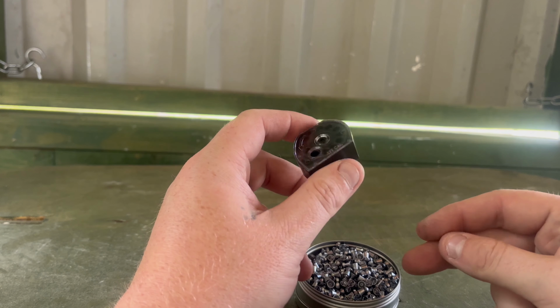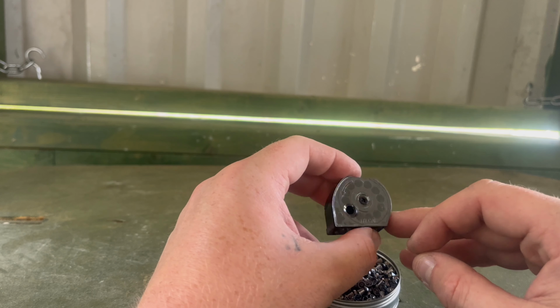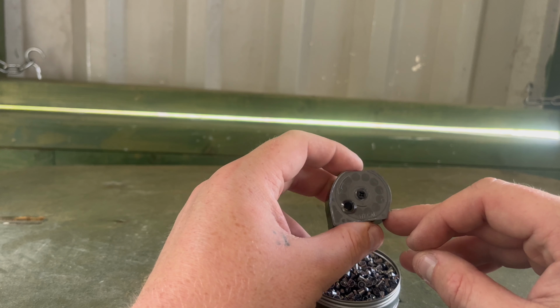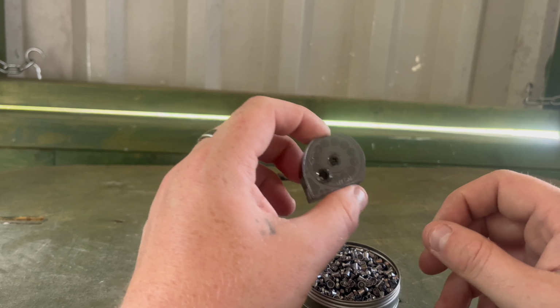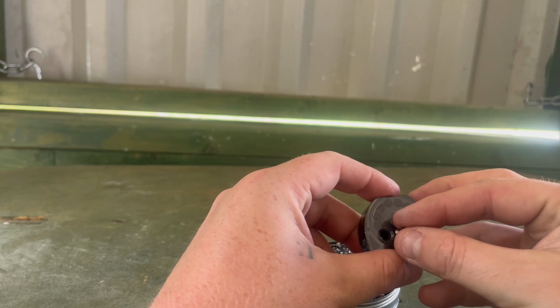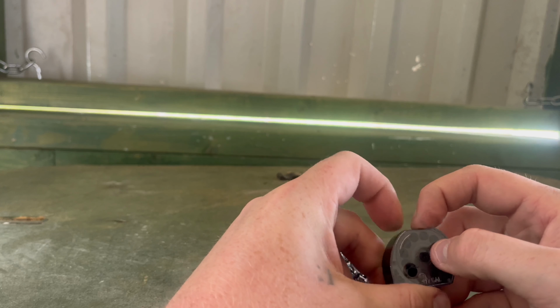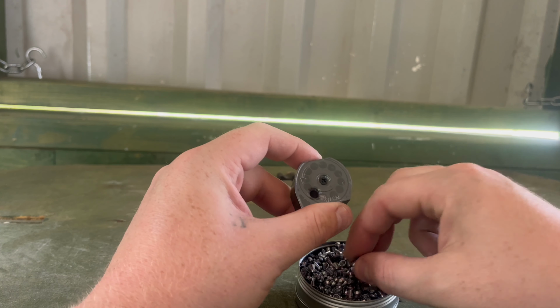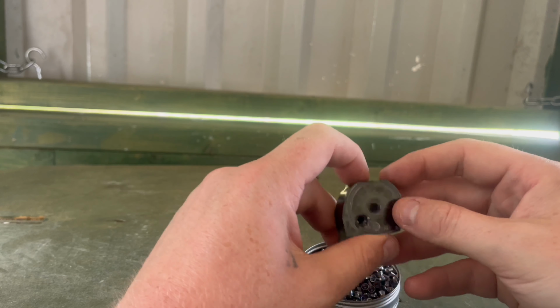So then, loading your multi-shot magazine. This is a .177 rifle, so it comes with a 12 shot mag. And as I said, the .22 comes in a 10 shot. So nice and easy to load these. Have your pellet, plink it in, spin, next pellet, and then you just do this until your magazine is full.